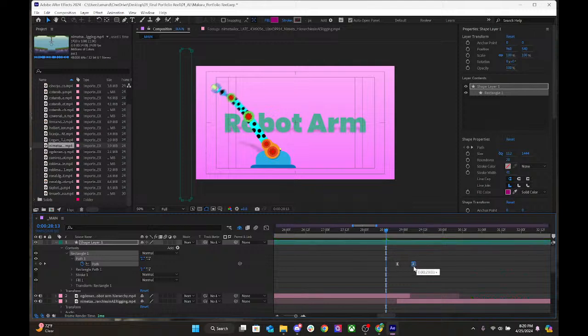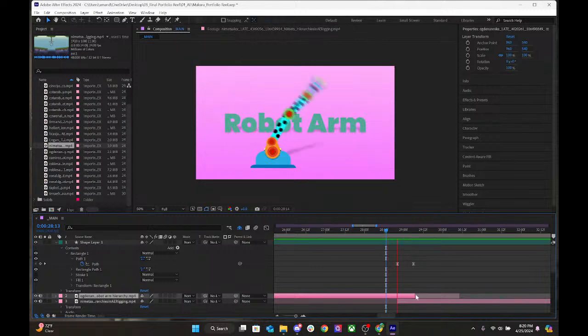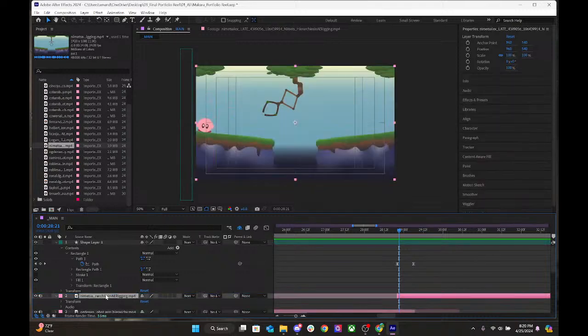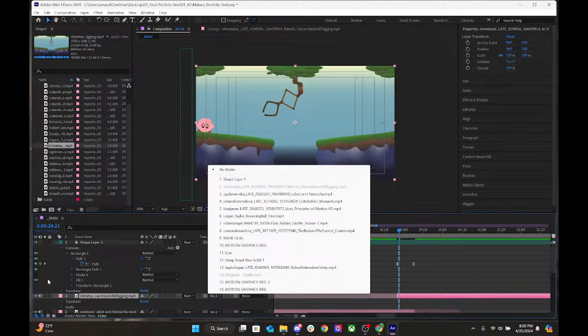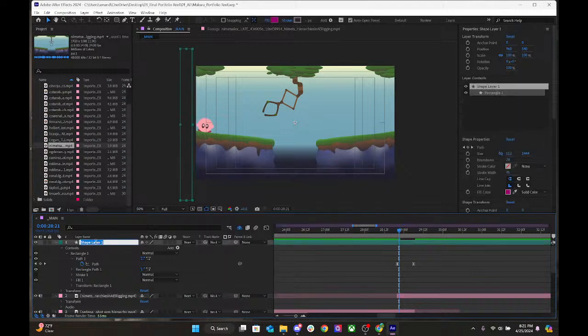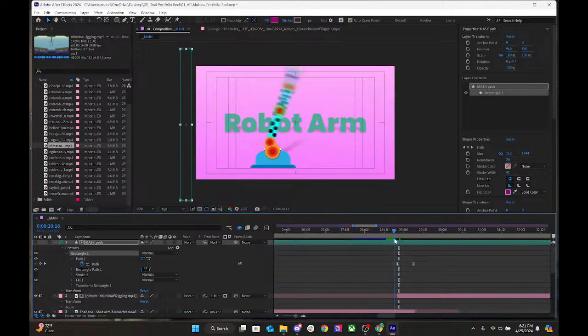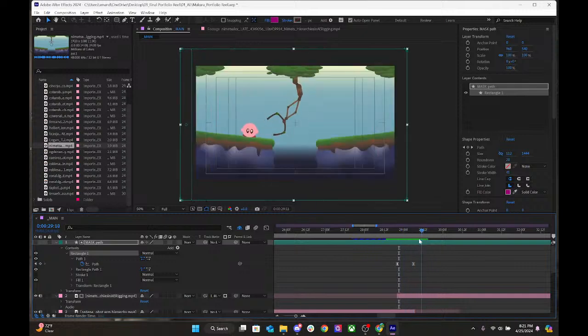So I'm going to shuffle this over a little bit to slow that one down. And let's set this, actually Alex's, we want it to reveal his, so we're going to change the track matte. Let's name this path mask. I like to put mask in the beginning so that I know I can find it easily when I go to select my track matte. Oh, there we go. So it's going to reveal Alex's.